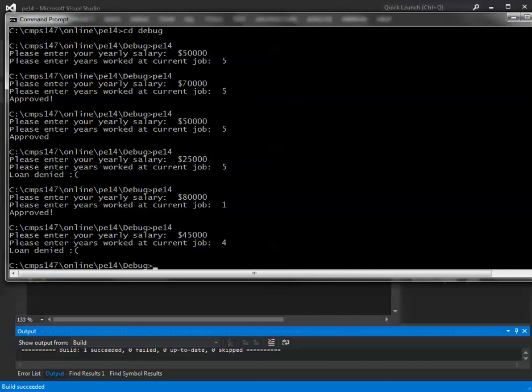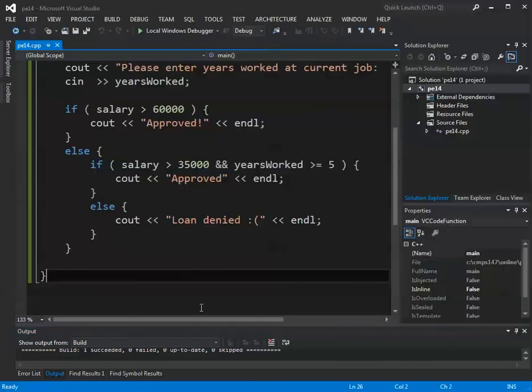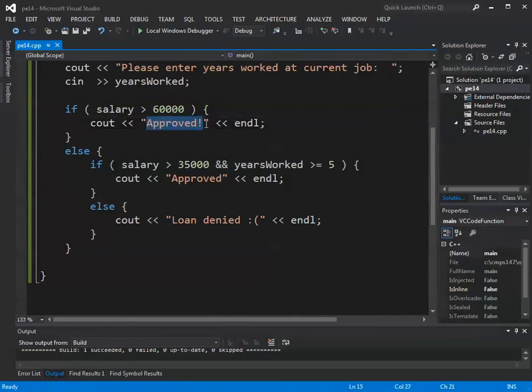Now once you've done that, once you've gotten to that point, you can look at the code and you can start to optimize. And there are things that we really actually do want to optimize. First, primarily, the fact that we're repeating this approved flag. That's generally not a great thing, to have the same printout statement resulting from two different parts of an if statement. So ideally, we'd like to collapse this all into one section.